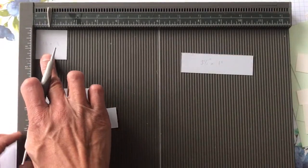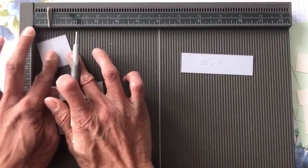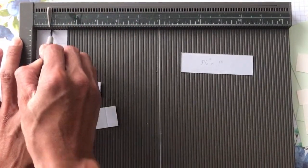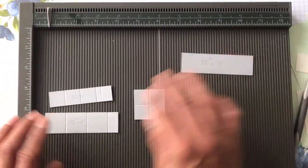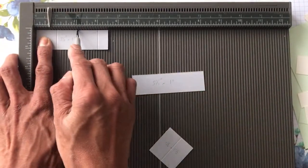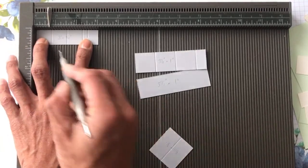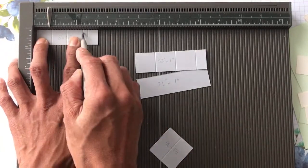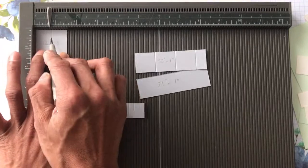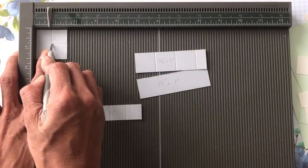And then finally, you have the 1.5 by 1.5. So that goes in 3/4, and then turn 90 degrees, and then 3/4 up to the half line. Does that make sense? I'll go through that again. So the 3.5: 1 inch, 2 inch, 3 inch. The 3 by 3/4: 3/4, 1.5, 2.25. And then the 1.5 square: 3/4, then turn 90 degrees and 3/4 up to the halfway point.